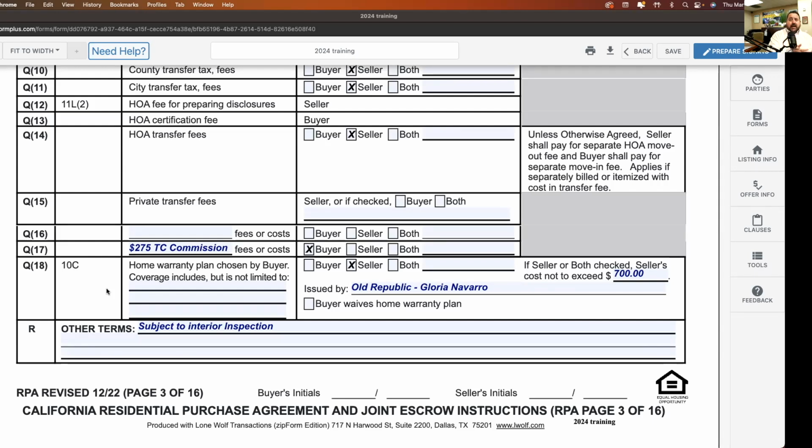So for us as buyers, when we write subject to interior inspection, if we want to be really super clear, we could write, subject to interior inspection within 48 hours of acceptance. We want to make it something that's not crazy long, so that it's something you would do prior to putting your deposit in, prior to hiring inspectors, doing all that stuff, so that it's not part of your time periods.